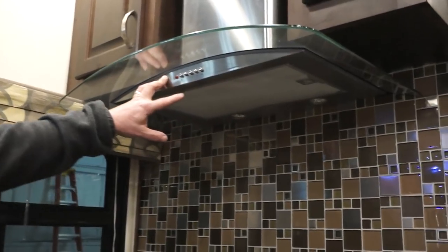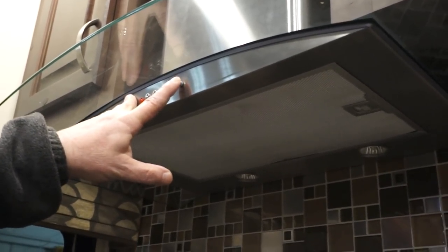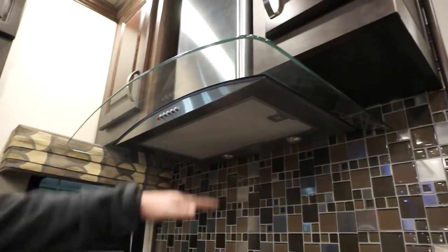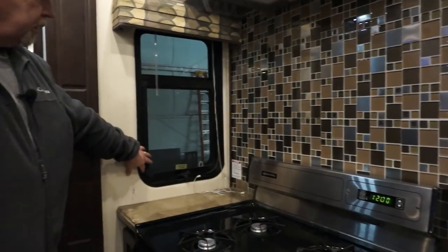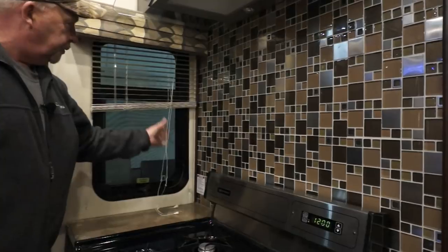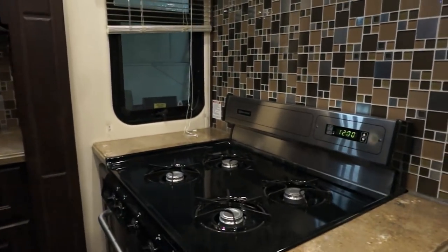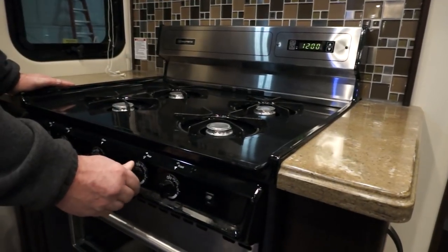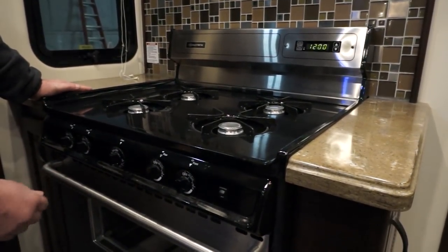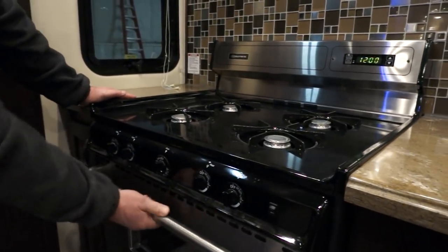This is your residential stove top. You have a light and three speeds on your fan — pretty powerful. You can put a piece of paper up here and it'll suck right to it. On this side of the stove there's always a window with a metal shade. The reason it's metal is because of fire — it's RVIA codes. With the gas stove, simple and easy to light: you push in on it, hear it click, turn it and it'll fire up. The oven works the same way — push in, turn it, it ignites and starts your pilot, then you turn it to what you want. Pretty nice residential oven and you have a broiler too.